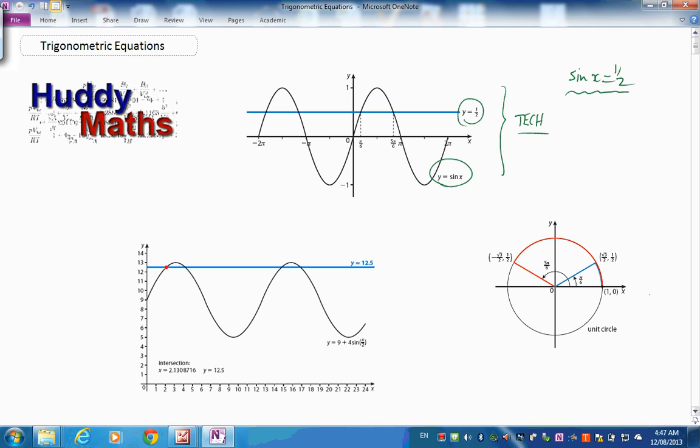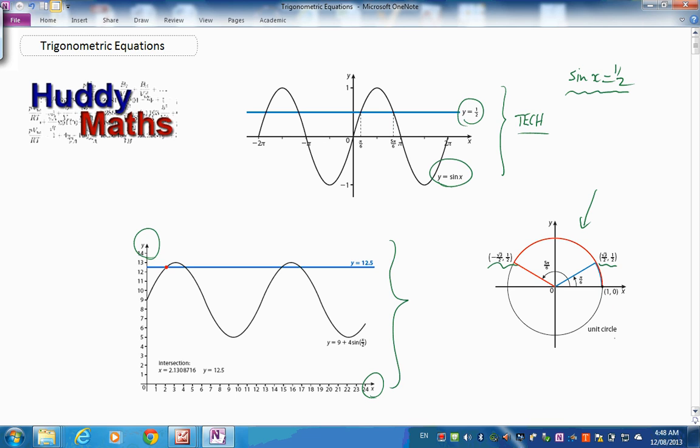On the Casio, we're going to talk about that in a minute, you would use Shift F5 to G-solve, graph solve, that. Quite clearly, we're going to have to remember some of these values we had before if we're going to solve these equations without technology. And then finally over here, this is why we're going to do it really. If we had a model, and this could be a model of anything, this is just y and x here, it could be tides or something like that.